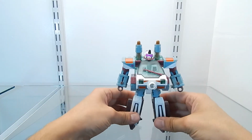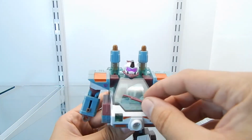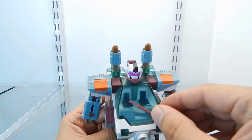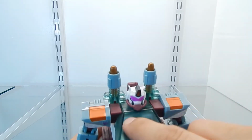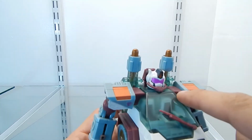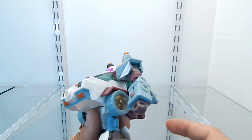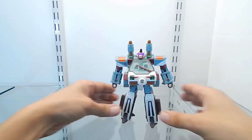Now this figure has another detail right here. As you can see on the cockpit, it has a windshield blade right here, which is a very nice detail, and it actually can move. And if you look closer right here, some of the windshield actually has some frostbite applied to it, which is a very nice detail. Now I'm gonna set this figure aside for a second.